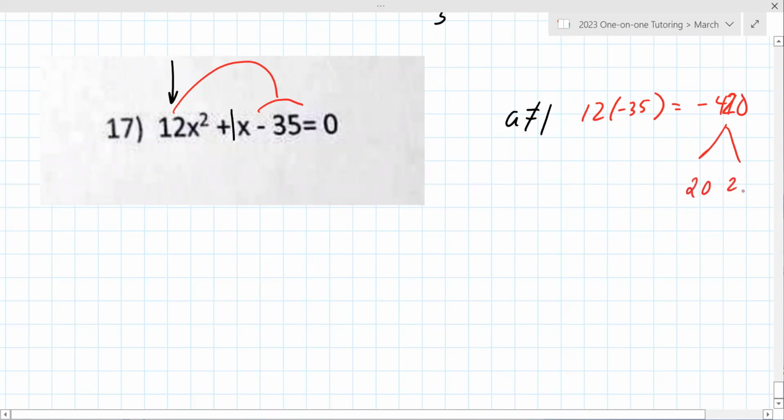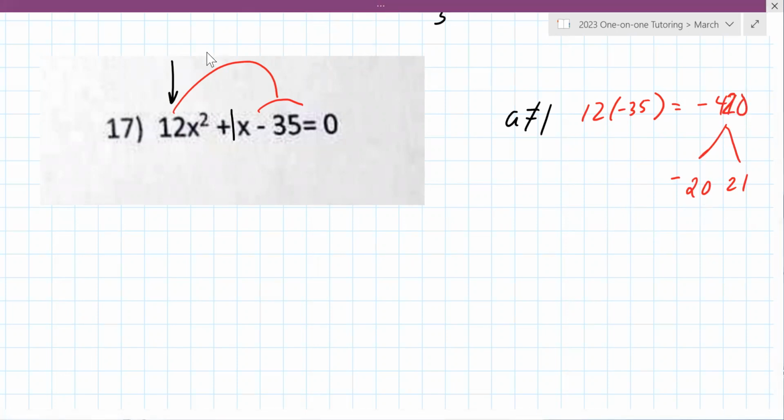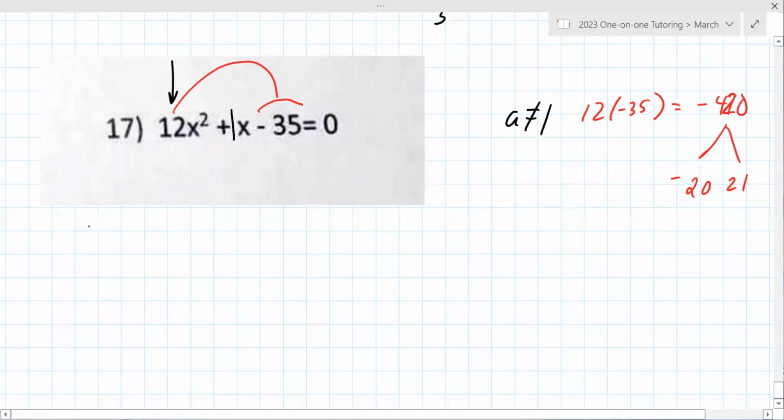Just because we don't have a ton of time here, I'll give you the answer. It's -20 and +21. Kind of start in the middle, don't start at 1, or it might take you a while. So the question now is, should it be -20x plus 21x, or 21x minus 20x? You're deciding which pair is better with the 12. There's not a wrong answer. What stands out to you? The 21x. Okay.